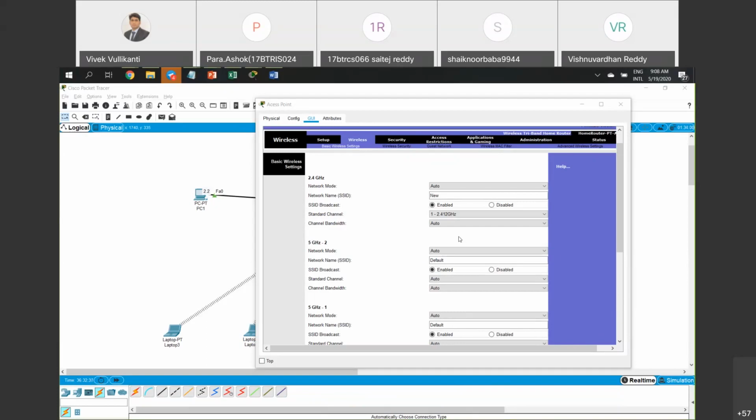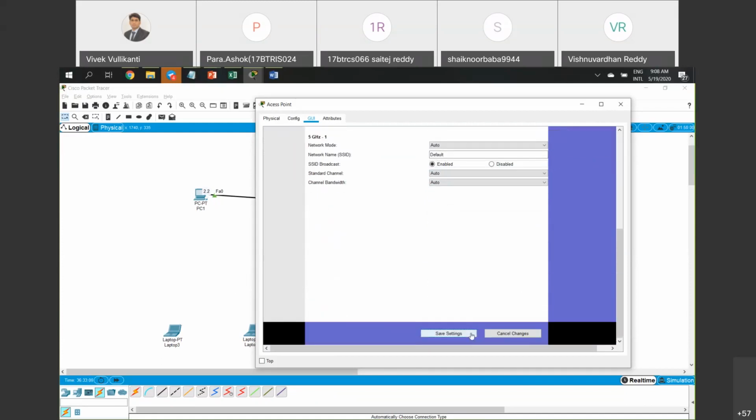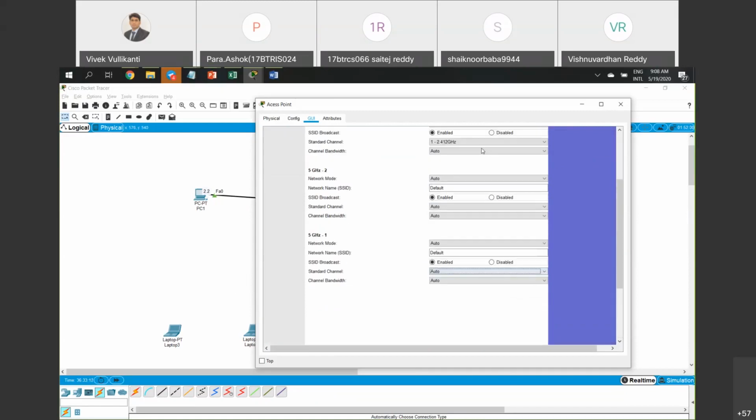So now, if you see in this, I changed the name of the SSID. I gave it as new. And I don't want this name to be broadcasted, so I am going to disable that. Similar to the earlier three defaults, now it will get only two defaults, and there is an SSID called a network which is not broadcasted. First, let's see in the enable mode how it is reflected. We'll see that and come back. I'm going to save that. Let it be in broadcast mode only.